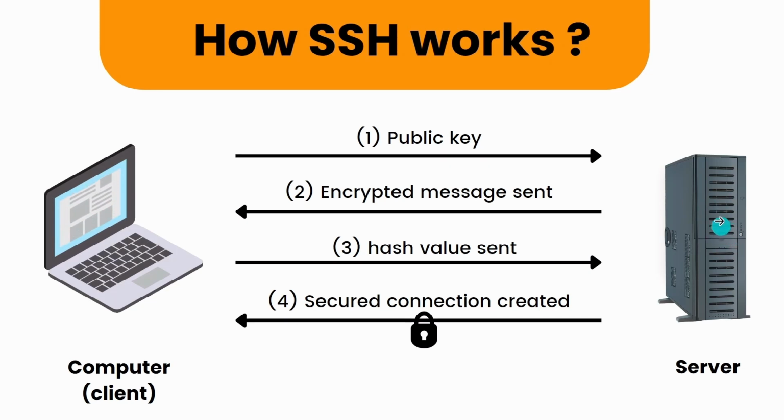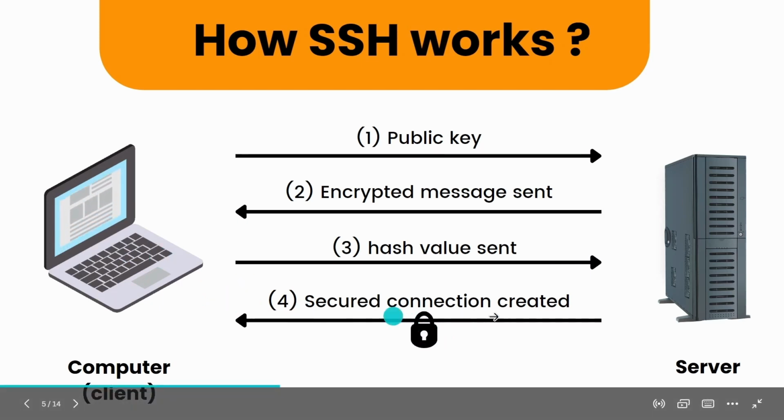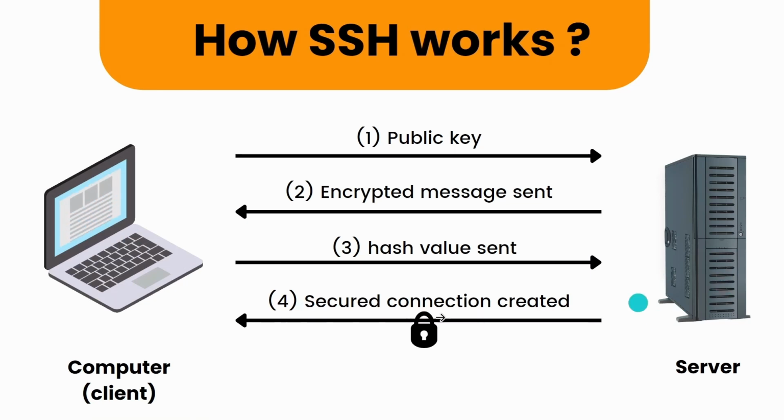After generating the hash, it will compare the hash value generated for that particular message with the hash value sent from the computer or the client. Once it identifies that both the hash values are the same, it will authenticate and send the authentication token back to this client machine. As you see, next the communication is established, that is, the tunnel is established between client and the server, so that they communicate openly over this channel.